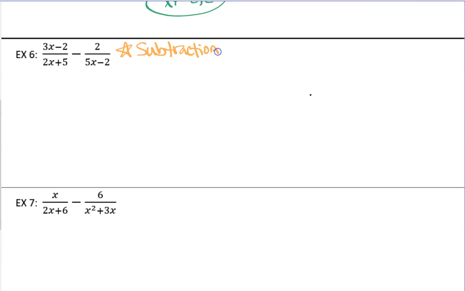Think about when we subtracted polynomials. What was always the first thing we did? Think about it. I bet you said distribute the negative. It is the same case here with our rationals. Okay, so when I see a minus, the first thing I always do, I change it to a plus and I bring that negative up to the top.